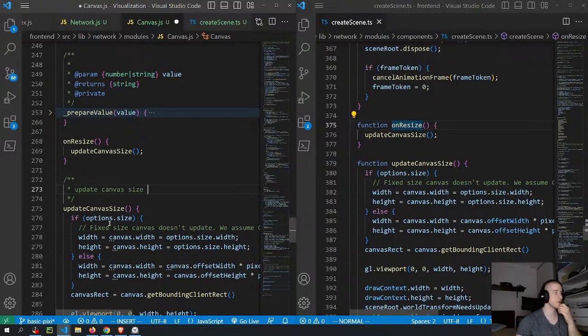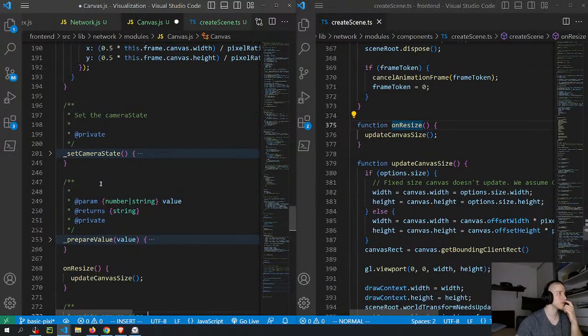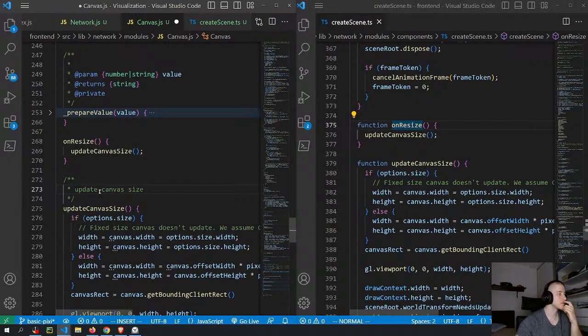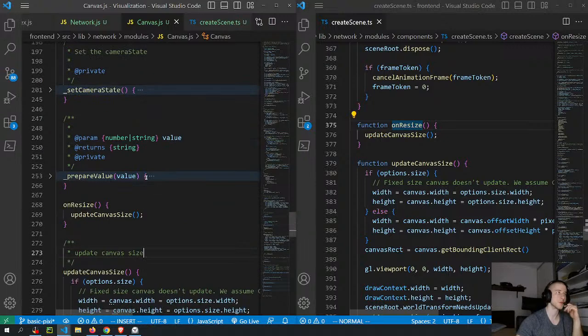Not sure if it makes sense. Sure. Add the comments. And I'm gonna leave it like this just because there was a comment before.